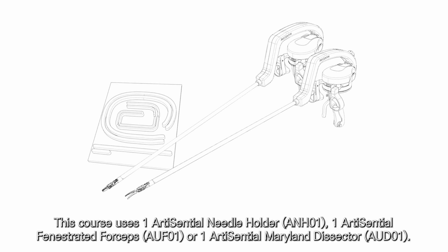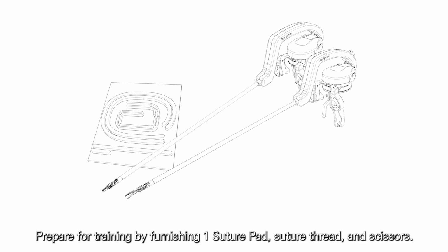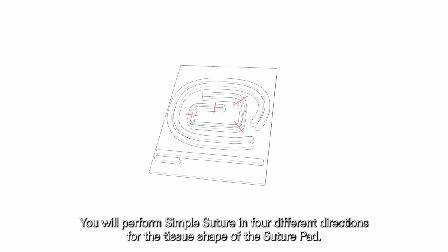This course uses one ArtiSential needle holder, and one ArtiSential fenestrated forceps or one ArtiSential Maryland dissector. Prepare for training by furnishing one suture pad, suture thread, and scissors. You will perform simple suture in four different directions for the tissue shape of the suture pad.